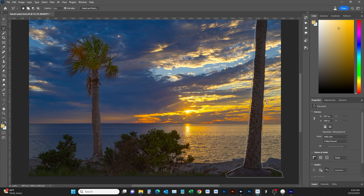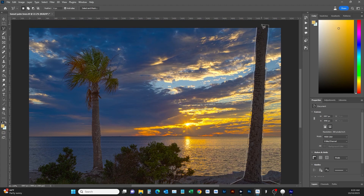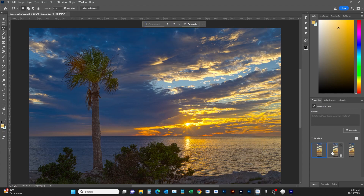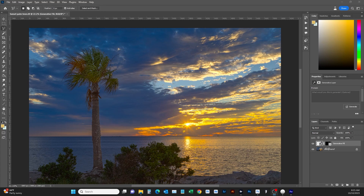A lot of people — mostly the old-timers — are worried about this AI stuff, but what you're doing is creating something pleasant for somebody to see and fall in love with. We got the selection done — there's our Generative Fill box. We don't want to do anything but get rid of that tree, so click Generative Fill then Generate. It'll create three thumbnails to pick from. That one looks more realistic so we'll go with that one. The tree is taken out.